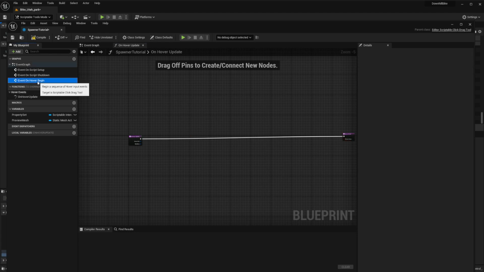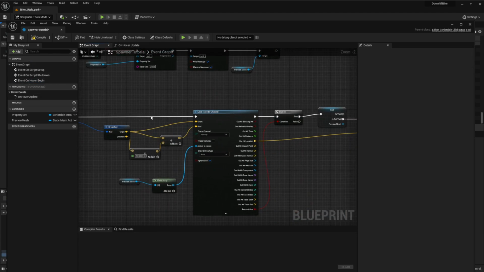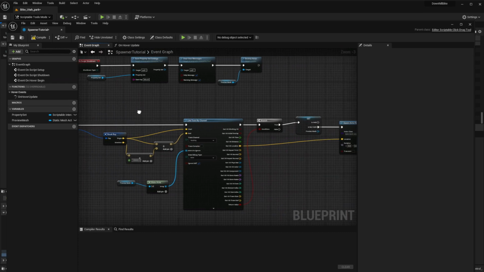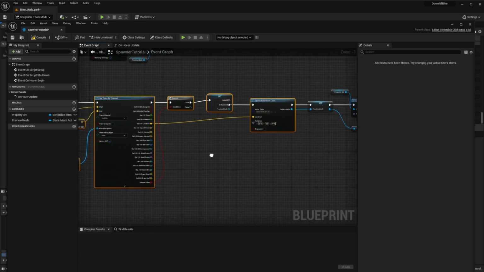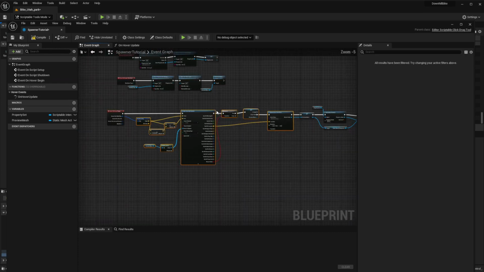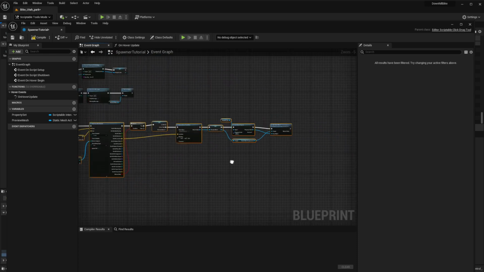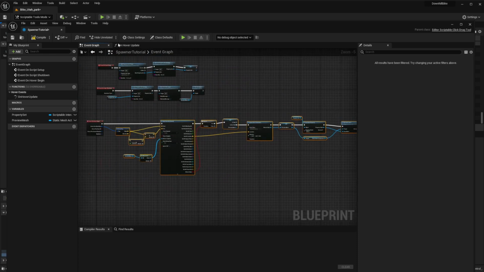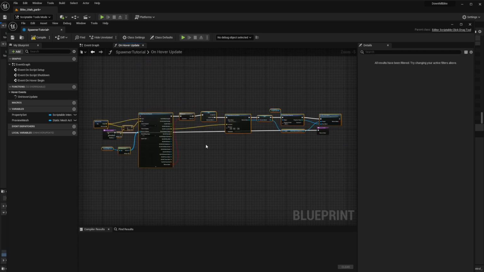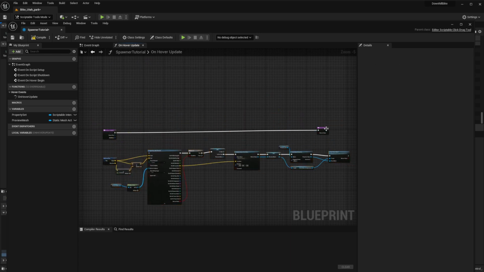Let's go to the onHoverBegin that we just created now, and let's copy all the code from here into the onHoverUpdate function.